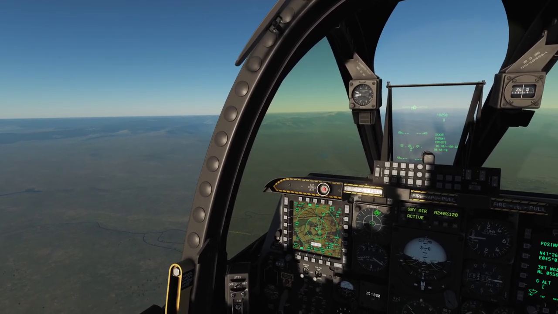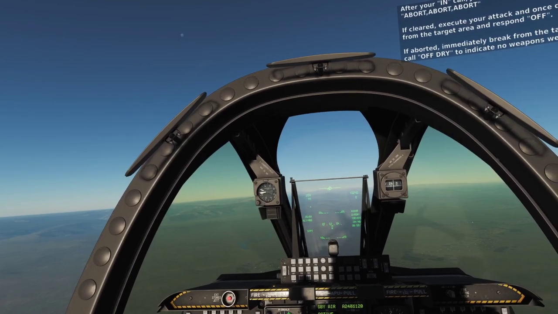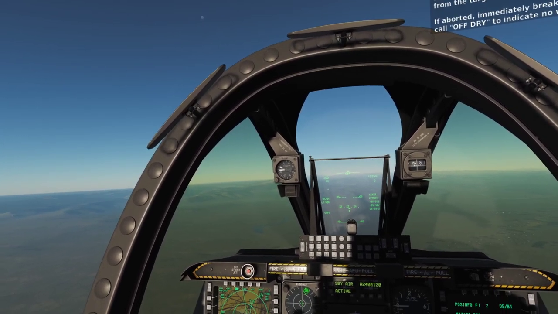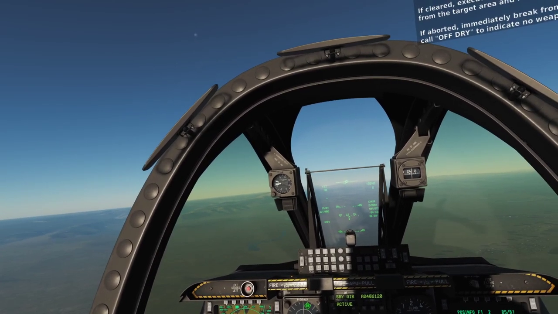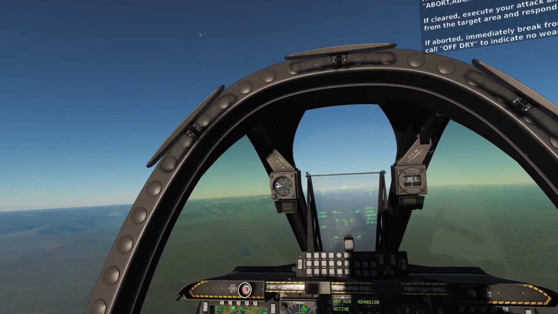After your in call, JTAC will respond, cleared hot, or abort, abort, abort. If cleared, execute your attack, and once done, break from the target area and respond off. If aborted, immediately break from the target area and call off dry to indicate no weapons were dropped.